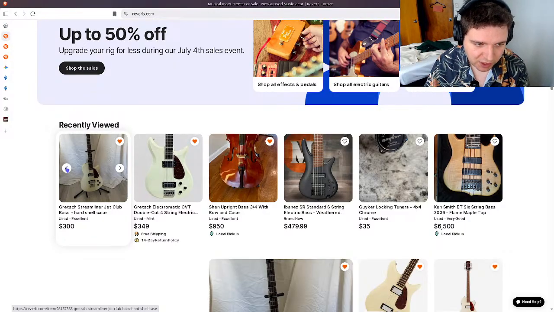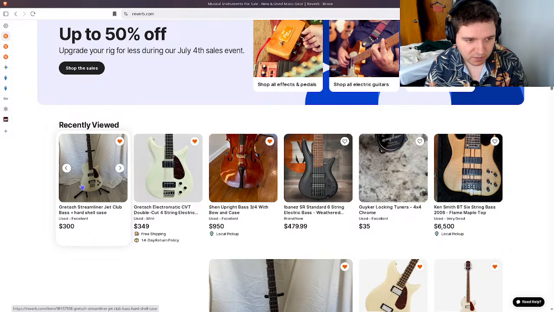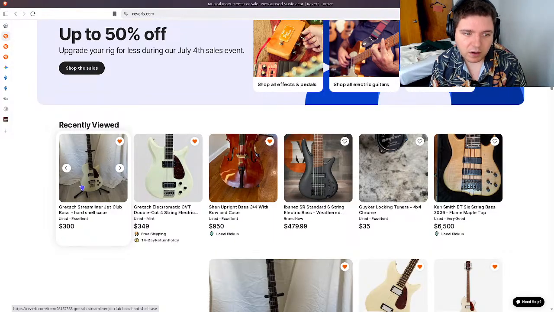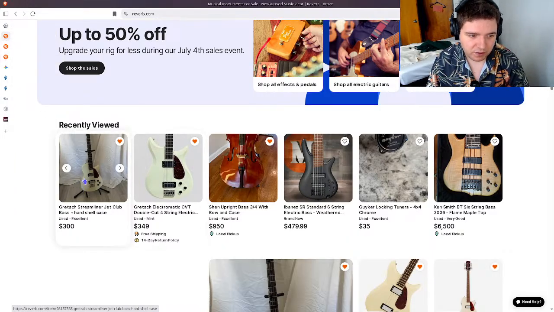Now, when it comes to the Streamliner Jetford, they changed a few things. The marketing actually says that they're single coils, and guess what? They're actually pretty clanky. So that means it can be a sort of rock thing. You know, it could be like a punk sort of setup. The controls are better.